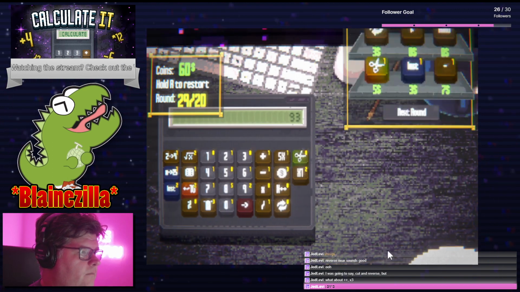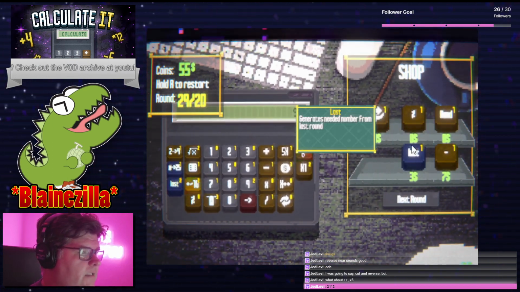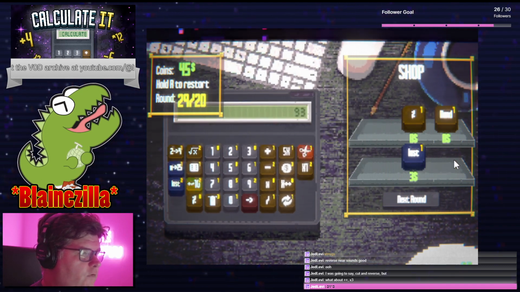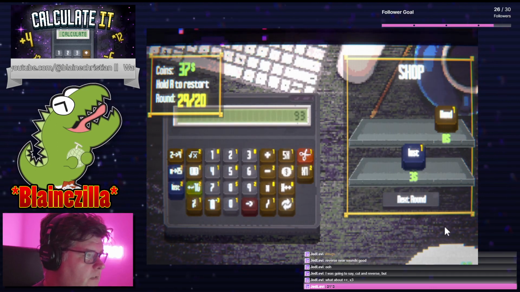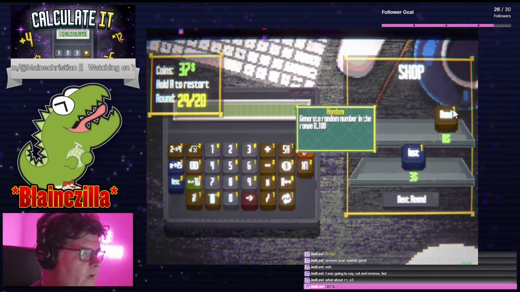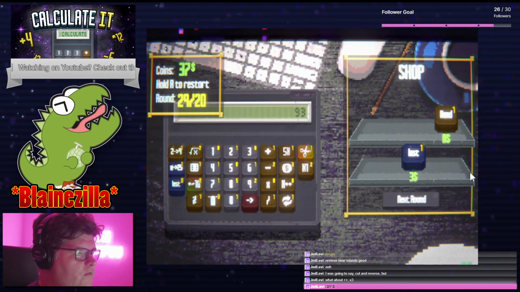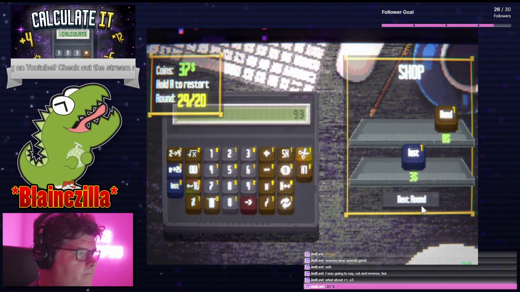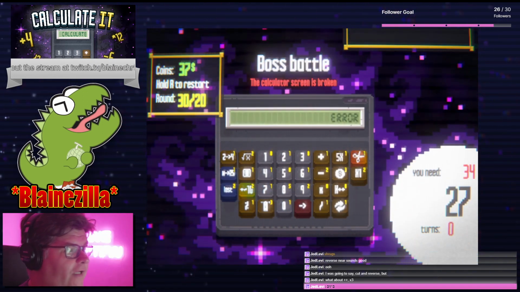Alright. Now we get to cut. We love cut. Last, we have to use reverse. We love reverse. Minus, we need modulo. We can use $37 remaining. That random is... See, it generates it. Like, what does it do with it? Like, where's it put it? We haven't used the last yet, so we're not going to buy any more of it. The calculator screen is broken.